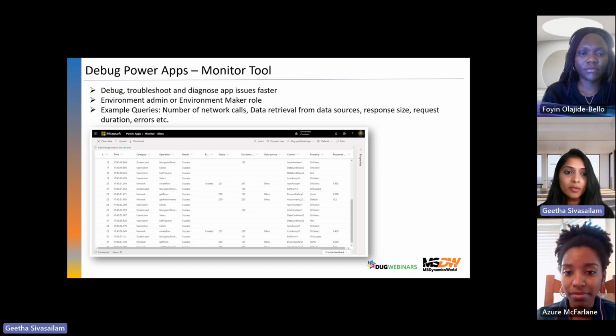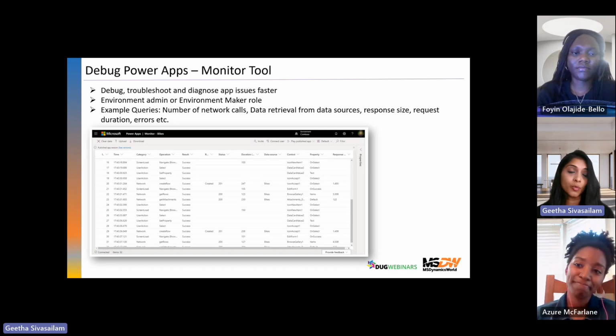You can build more reliable apps. It provides a really deep view of your apps by logging all of your key activities that occur in the app as it runs, while it's running in real time. And then you can look at the order of events that are happening. You can understand how your events and your formulas are contained in your app. And it can also be used for you to detect any performance issues, where those network lags are, and identify errors and solve those problems.